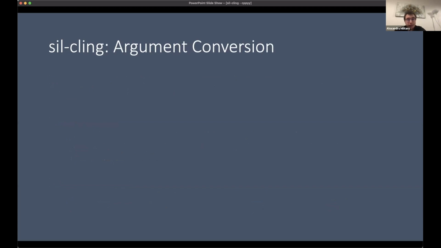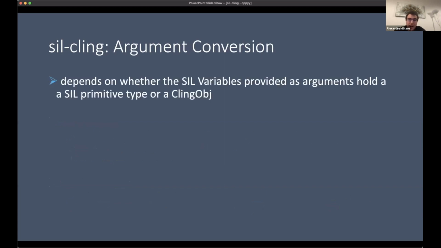The argument conversion depends on what lies behind the seal variables provided by the user. In seal, everything is wrapped in a variable, so we have to distinguish between seal primitive types and cling objects.